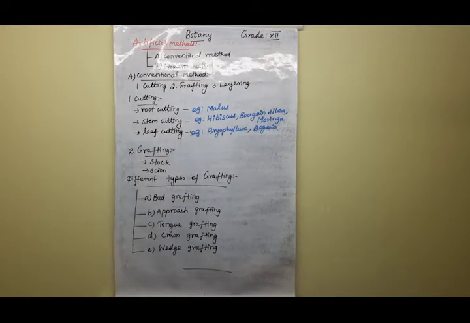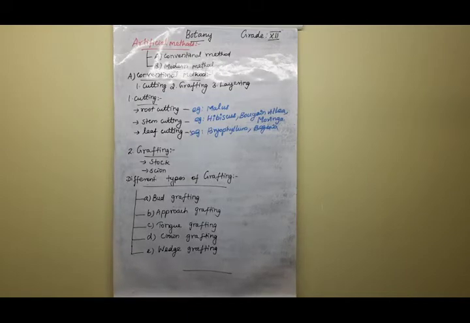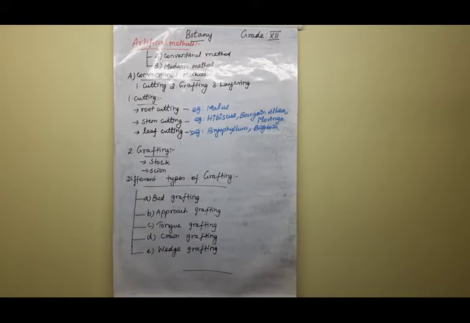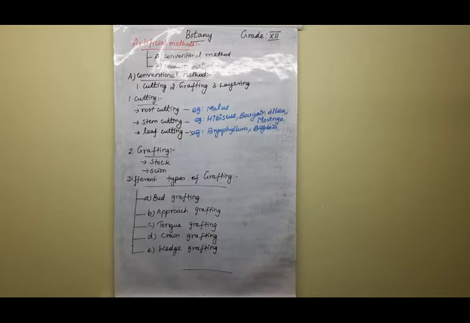Modern method means we use some modern technology, I mean plantation culture, through which we can produce a large number of plants within a short period. That method is known as the modern method. Clear? Okay? So the modern method means we can produce plants in large numbers within a short period of time. This modern method is very, very important in one field: micropropagation. Micropropagation means that through plant tissue culture, we can produce a large number of plants. Understood? So these are the two artificial methods of reproduction, the conventional method and the modern method. Understood? Next, the conventional method.